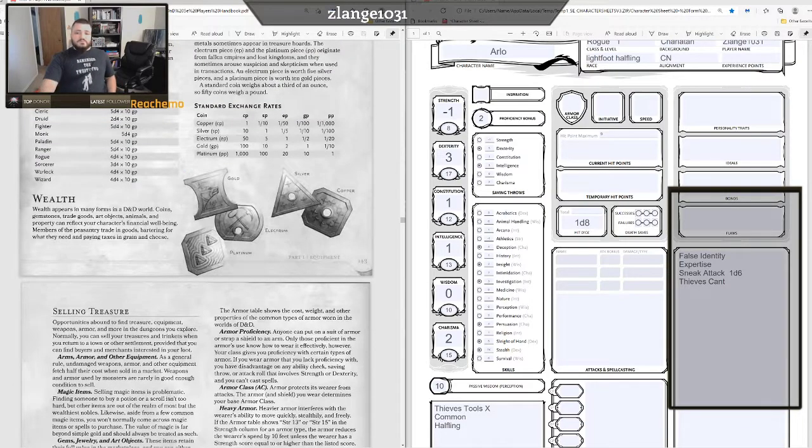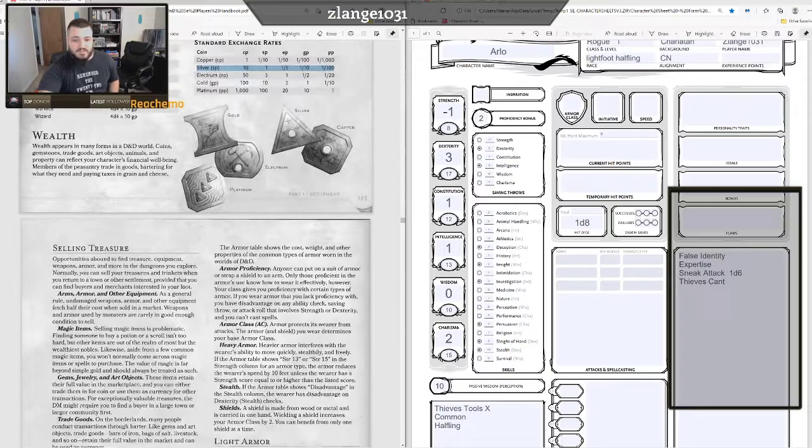Now, in the campaign that I'm in right now, everything is dropped by 1 basically. Your standard amount is gold. In my campaign, the standard is silver, maybe even copper. So if I were to look for an item, and let's say in a normal campaign it was worth 10 gold, in the campaign that I'm in, its worth is 10 silver. Just because it's a very underwealth community, basically.